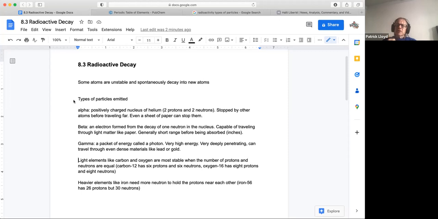The people that worked on it, many of them died because these radioactive materials, working with them day in and day out, were actually very dangerous to them. And so you've perhaps heard of Madame Curie. She was a very famous chemist who had worked on these radioactive materials. She died of cancer. Many of the people that worked on these materials died. So we learned a lot from the sacrifices of those individuals.